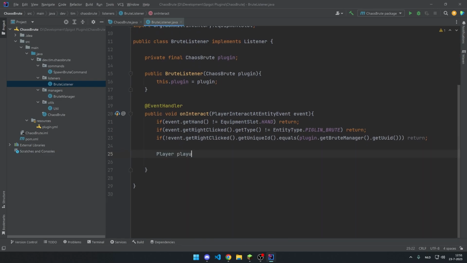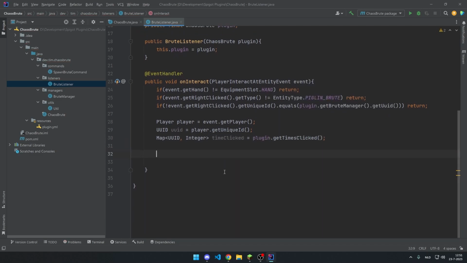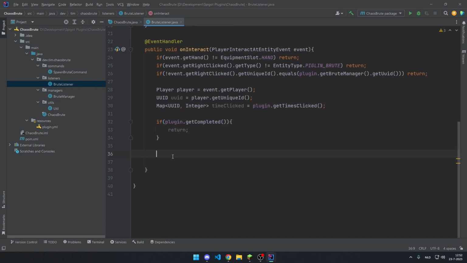Let's get the player, event.getPlayer. Let's get the UID of that player, player.getUniqueId. And let's get the map of integers, which is the times clicked, which is equal to plugin.getTimesClicked. Okay, so first of all, we need to check if plugin.getCompleted. If that's true, we want to return, because if it's completed, that means that a player already completed all quests, so we don't want to run the code that we're going to write after this. So we want to return.